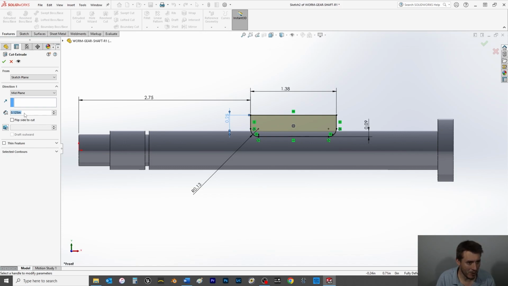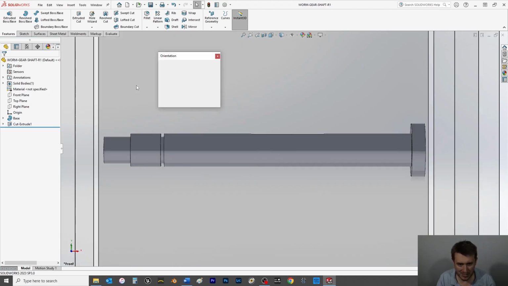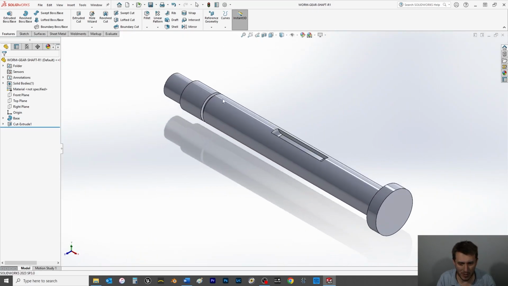And then our thickness or width of this cut will be 0.1875, enter, select OK, click out, Control S, spacebar, and we'll bring it isometric to observe the cut we just made. And now we'll continue on to section 7.4 on page 235.